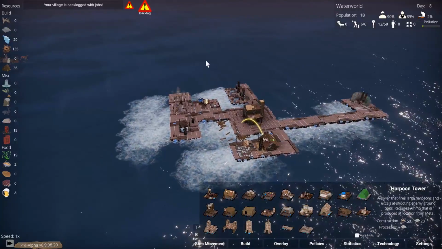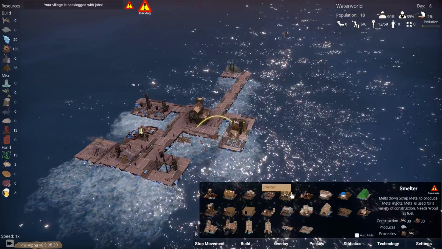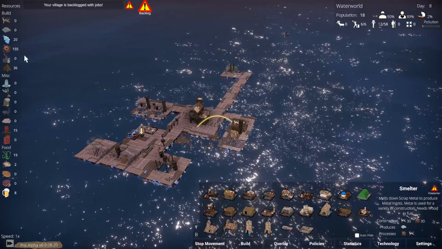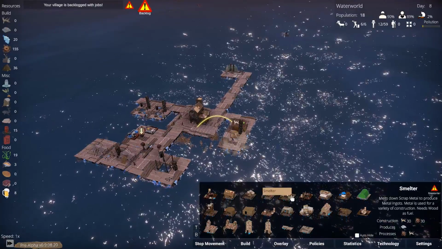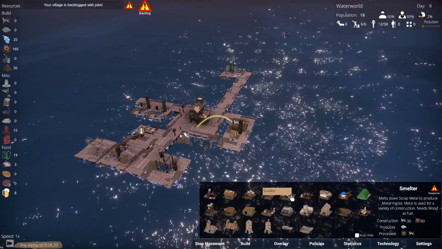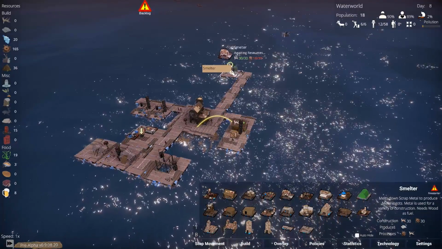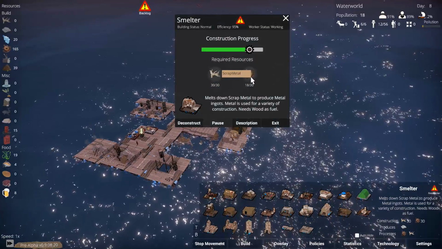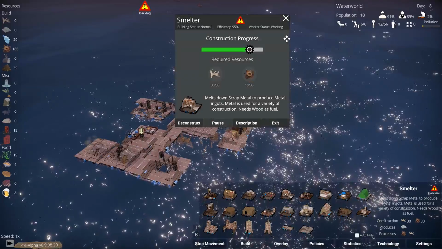86% left. Okay. All right. So pretty good. 20 plastic. So we're getting that plastic. The smelter's up. It takes wood, though. Oh, no. We don't have enough scrap metal. Well, we've got plenty of it. It's just that we haven't hauled it there yet.